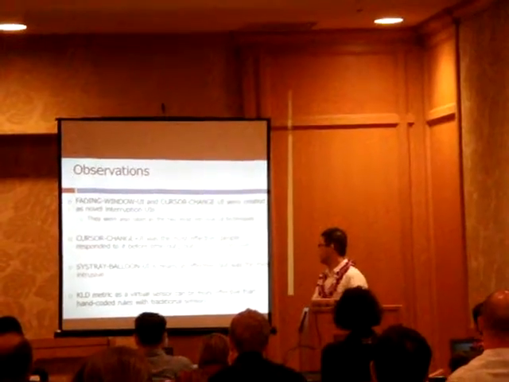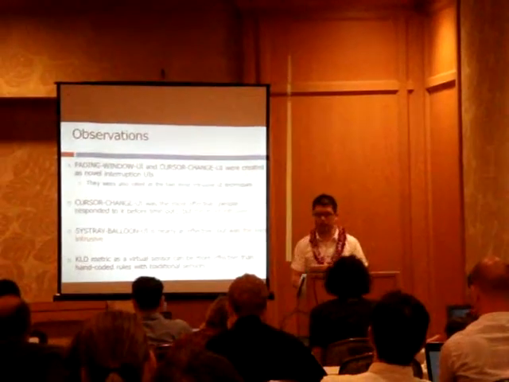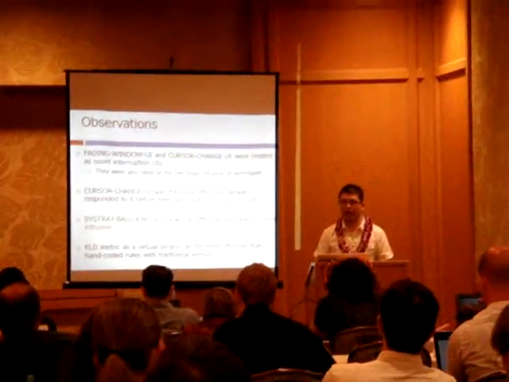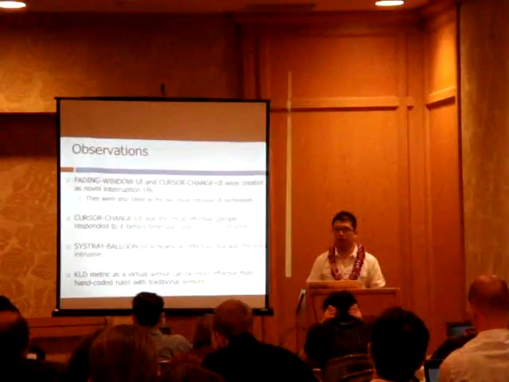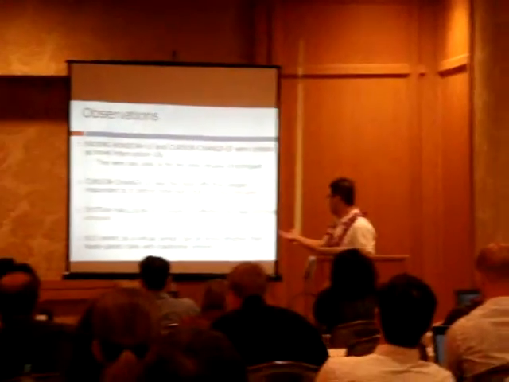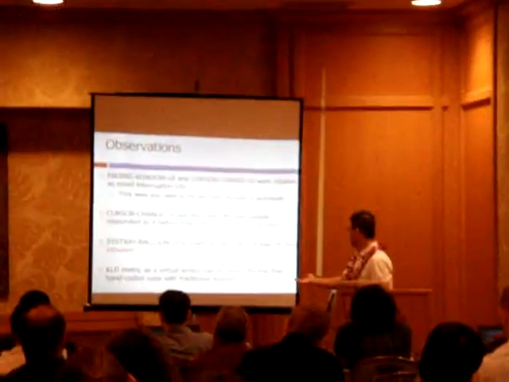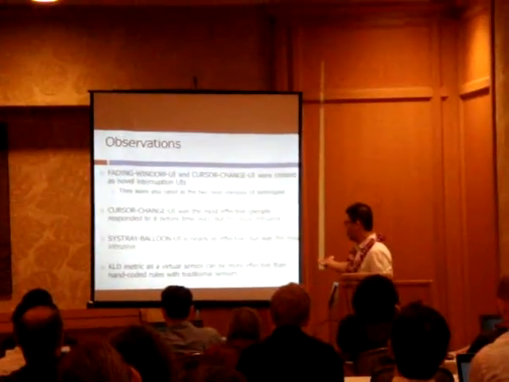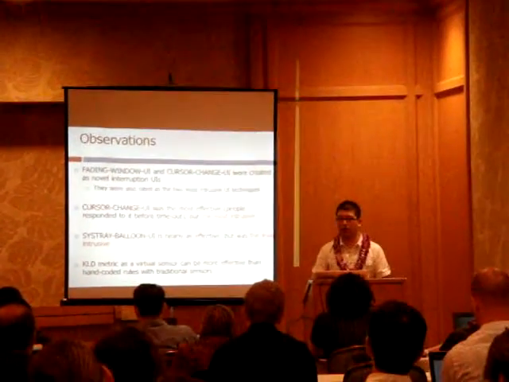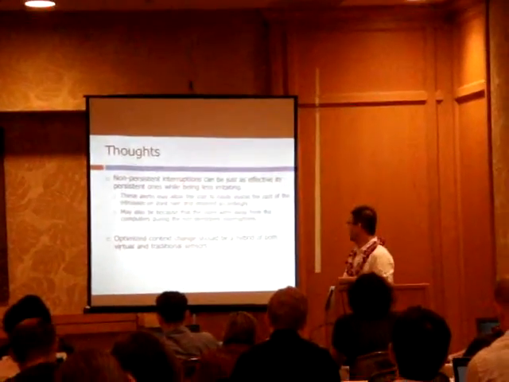However, what was interesting is that the sys balloon UI was nearly as effective, but it was the least intrusive, meaning that people react to the sys balloon almost as quickly as they did with the cursor change, but did not find it as intrusive. And also, we observed that the KLD metric as a virtual sensor could be more effective than hard-coded rules with traditional sensors, as we showed in the graph before, where KLD was accurate almost half the time. So what do we think about this?